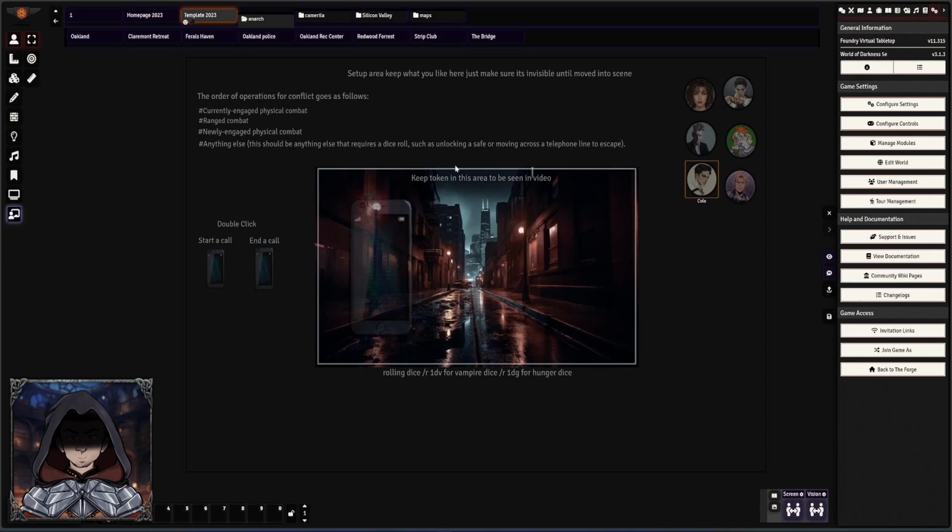So I've created this template to give us some ideas for what you can do with scenes that might be useful. Active Tiles Triggers is installed, one of Monk's modules, and this is being used for doing the telephone type scenes here. As long as we're in the Actors tab here, we can double click on Start a Phone Call. The call rings through, the phone comes up, your players will be having this conversation with you as the GM on the phone, and then you can double click to end the call afterwards.